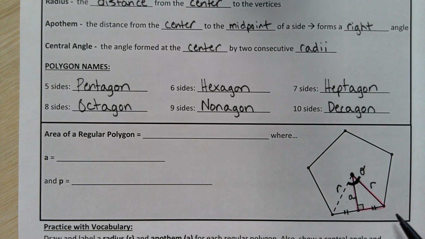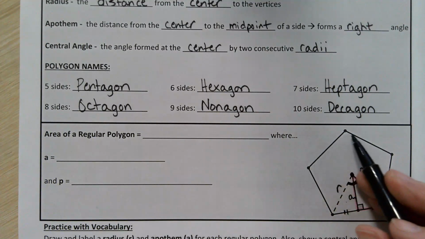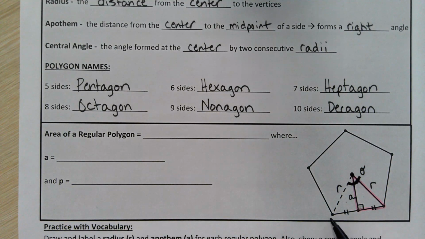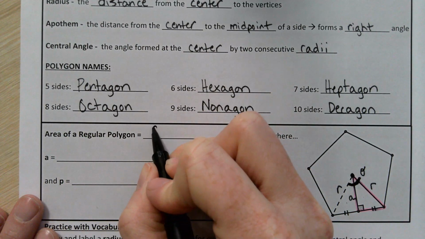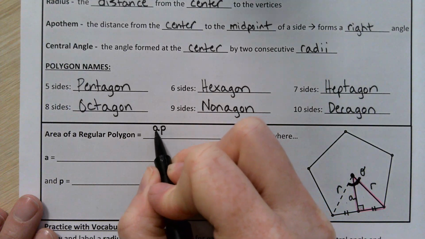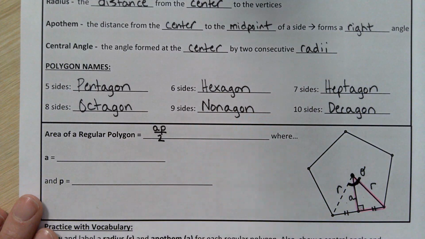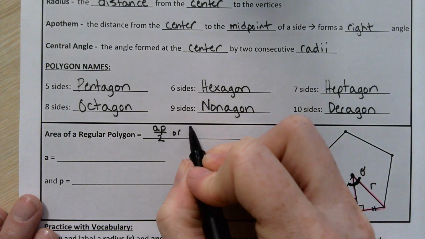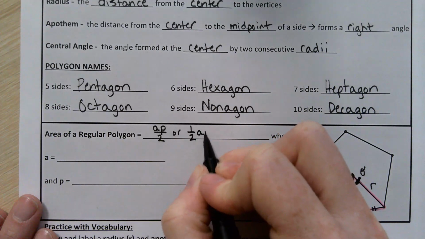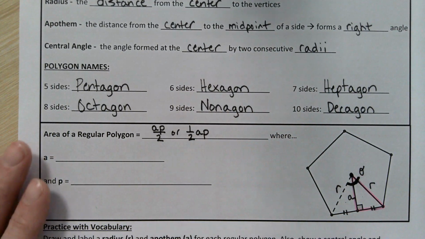And a shortcut of doing that is actually to keep the 1/2 and the apothem. So that's the 1/2 and the height. But then the base is really this entire distance all the way around by the time you put all those triangles together. So we might write that as apothem times perimeter divided by 2. Perimeter is the distance all the way around that shape, which puts all those bases together. Or you could write that with a 1/2 out front and then the apothem times the perimeter.